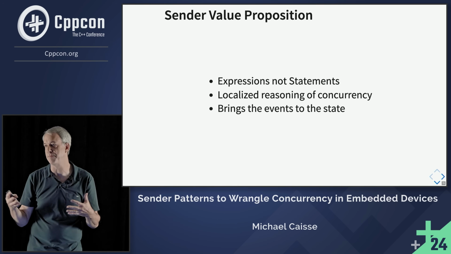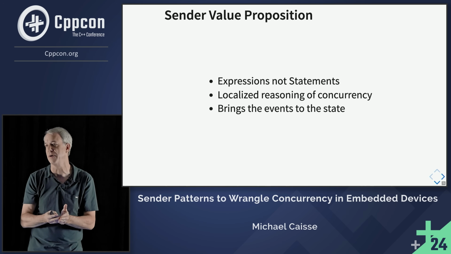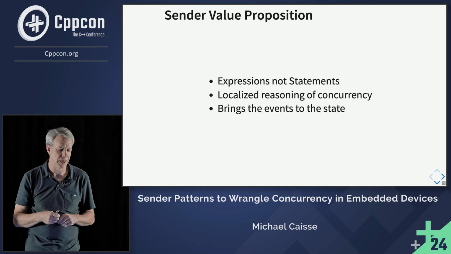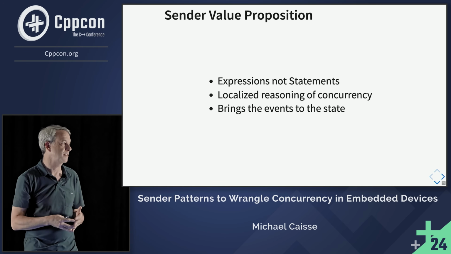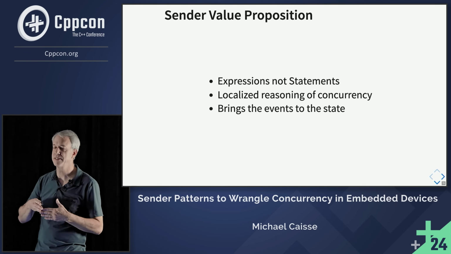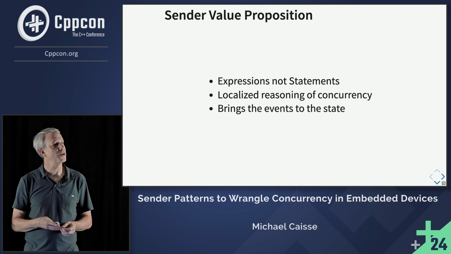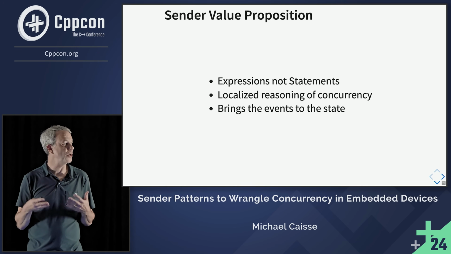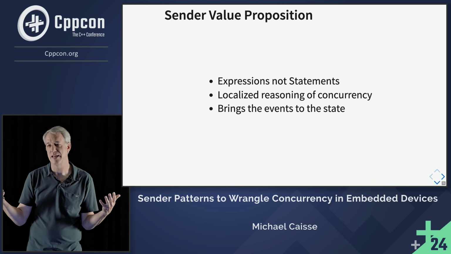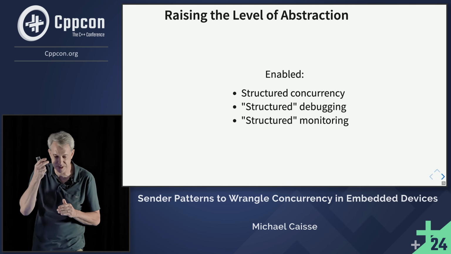It gets rid of a whole set of bugs that we would have otherwise, because the state's right there and it's contained inside of that wrapper. I'm not trying to figure out how to grab dispersed state across my system. I deal in expressions and not statements. And that idea of bringing events to state, I can't overemphasize this. Concurrency bugs are often about you trying to synchronize things because you have them scattered about. If you can actually bring your events to the state itself, you're in a better position.